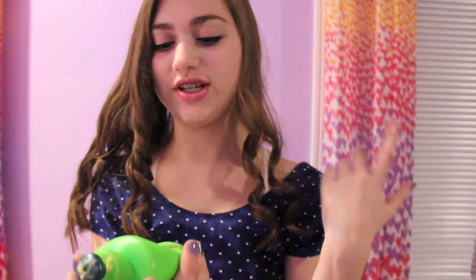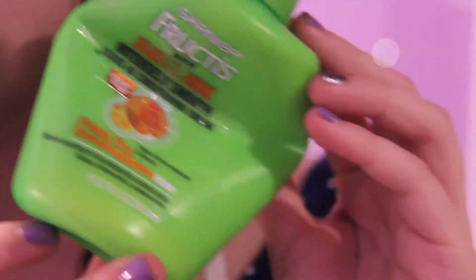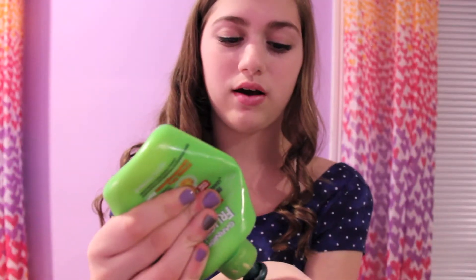So this is how I curl my hair. After I curl my hair, I take this Garnier Fructis Sleek and Shine Intensely Smooth Leave-In Conditioner. If you've seen my previous videos, you know I talk about this so much — it's literally amazing, it makes your hair so smooth. I take about this much, put it around my hand, and take it through both sections to make them softer. You can also take your wide tooth comb and just comb it through.